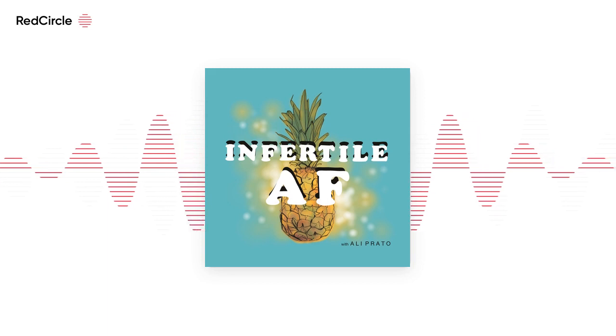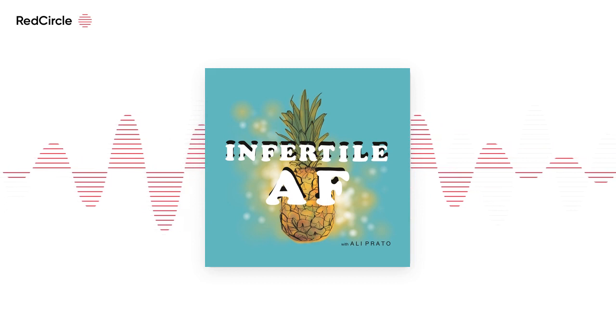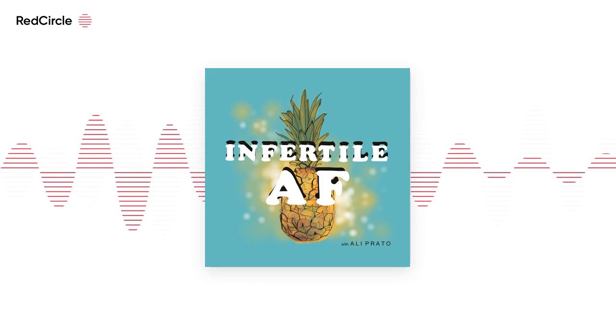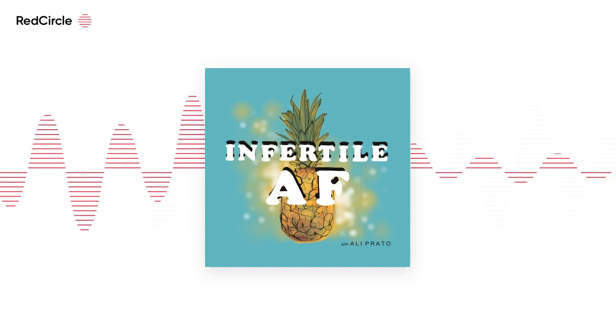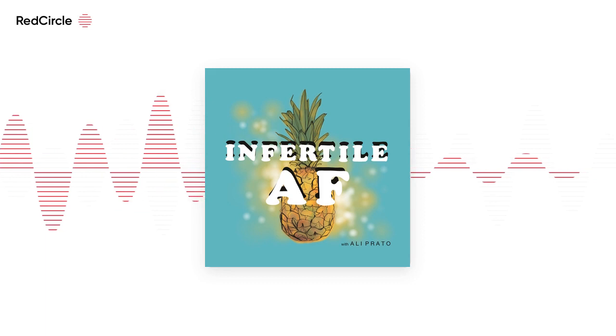And then if it doesn't work, if this cycle goes poorly, which knock on wood, hopefully it doesn't, just because there's follicles doesn't mean they're good eggs. I don't know if we'll do it again. Okay. And that's really scary. And I think a lot of the reason I chose to do my third one is because I couldn't see myself not doing it. Yeah.